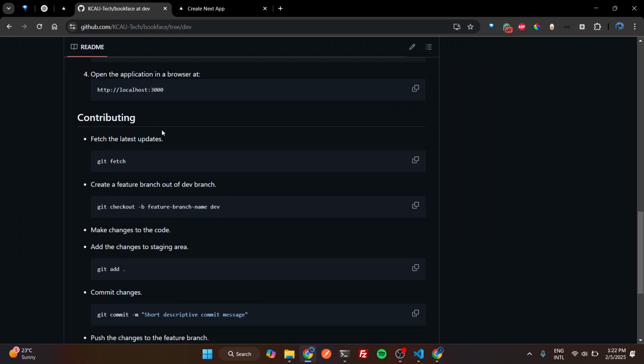The other thing now is when it comes to contributing your code. Before you contribute code, you need to follow these steps, because these steps are very crucial to ensure that the code that you push to GitHub is already up to date with what is already existing on GitHub. Just remember this, that GitHub is the source of truth.